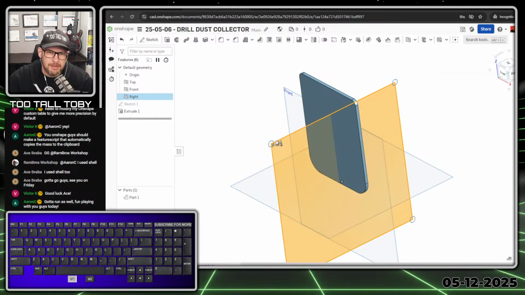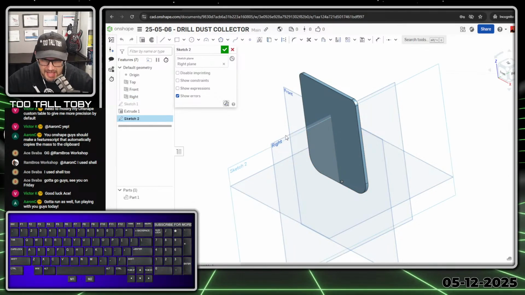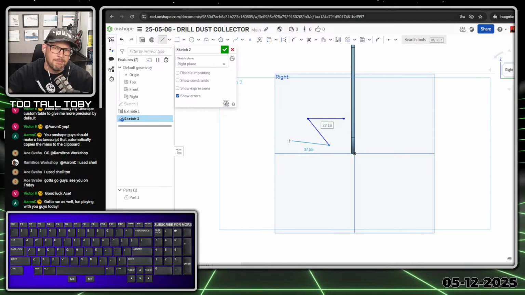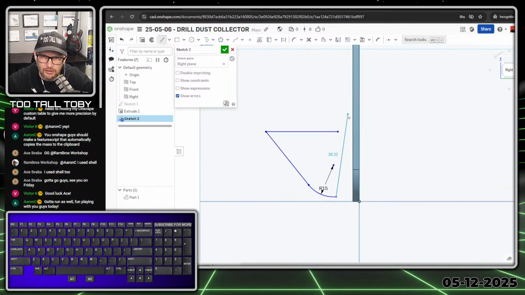So now I'll go to the right plane, S key, begin a sketch, N key to get normal to, S key to begin a line, and I'll create a line here that starts up top, kind of moves over, moves down at a sharp angle, single click, move away from that endpoint, not clicking anything, just moving away from that endpoint, coming back to that endpoint, and then coming across here with a tangent arc, and that radius is going to be 15, Enter. And then a final line here.